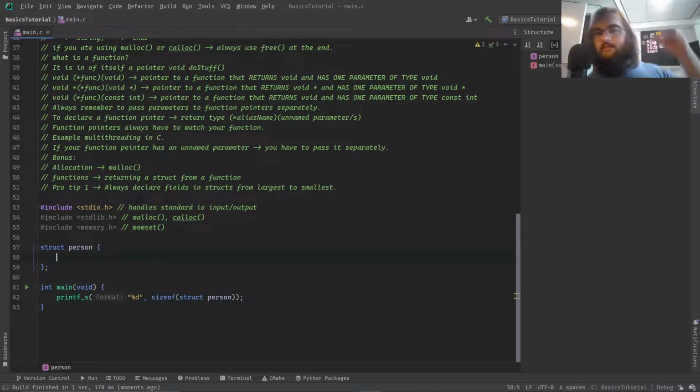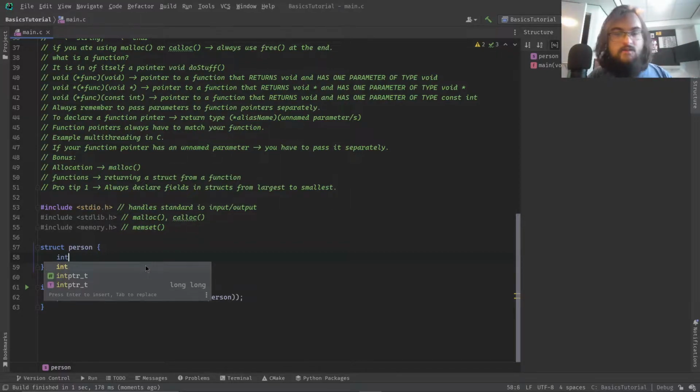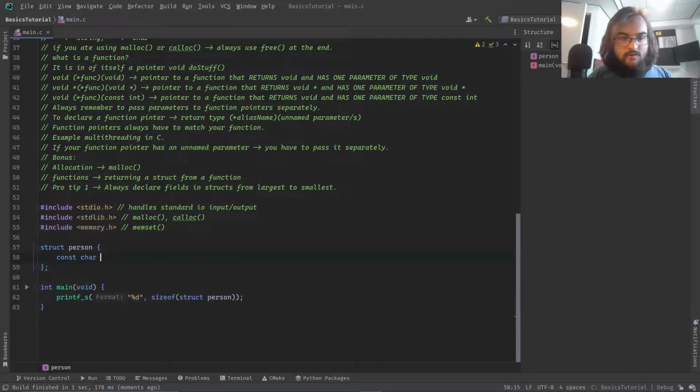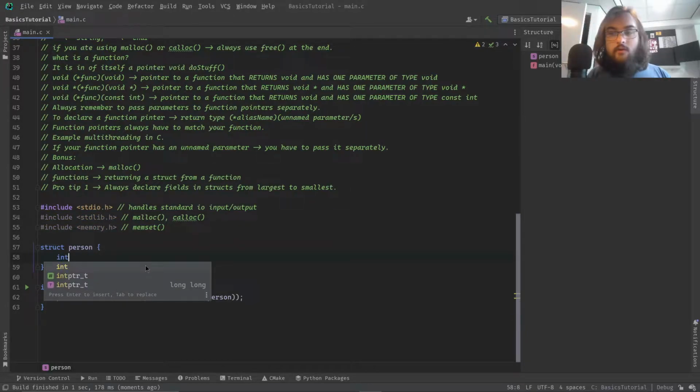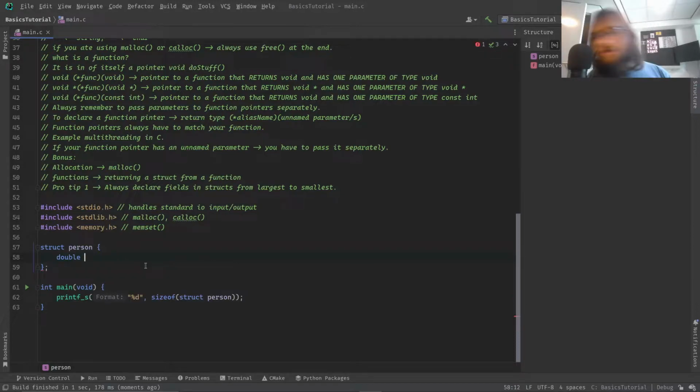Now what you need to do is think to yourself, what is the largest data type I want to hold in my struct? Is it perhaps an integer, or is it perhaps a string, a const char pointer? Remember that a char pointer is 8 bytes, an int is 4 bytes, and a double is 8 bytes as well. So we can work with this.